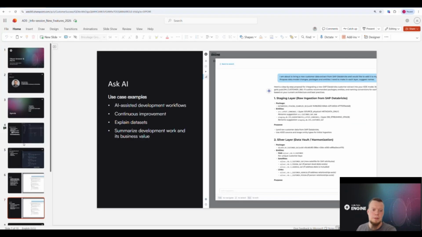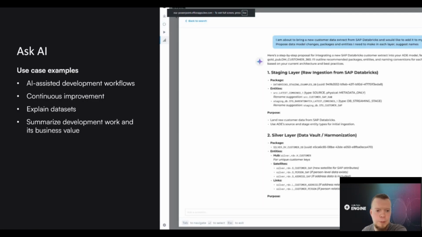So as a summary, we saw practical examples of first of all, the object browser, new metadata search functionalities, and then examples of Ask AI in each of these key areas of use cases related to the actual development work, improvements, understanding the data sets, and summarizing the business value.